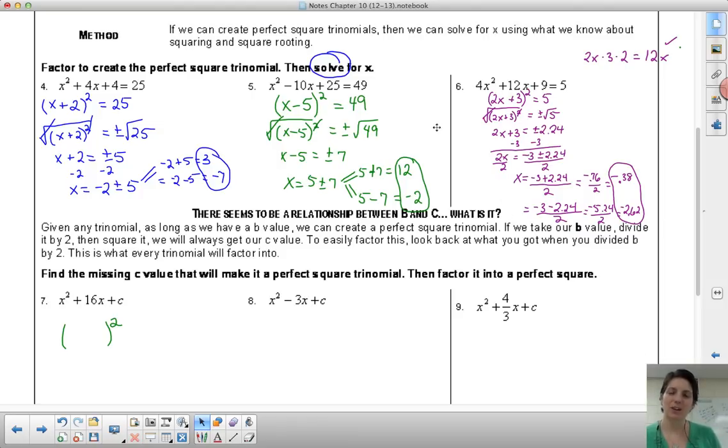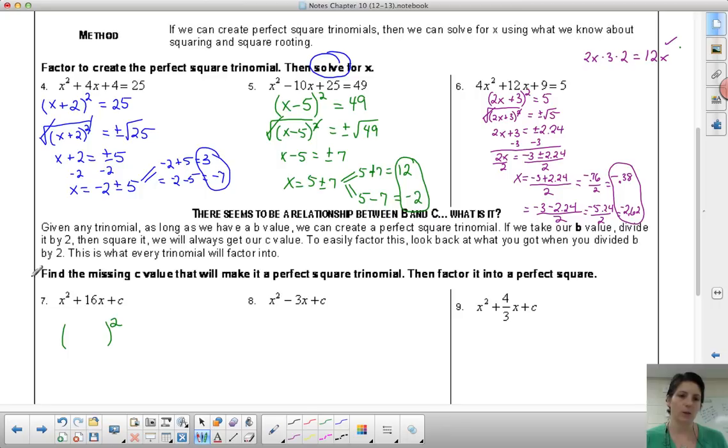All right, so you should be checking your work for numbers 5 and 6. And then now we have kind of a question about what's the pattern that you see, and hopefully you're kind of thinking, well, that's a silly question to ask, but what's the relationship between B and C? Or how can we see them? And I think that that's pretty obvious, or at least it should stand out to you.